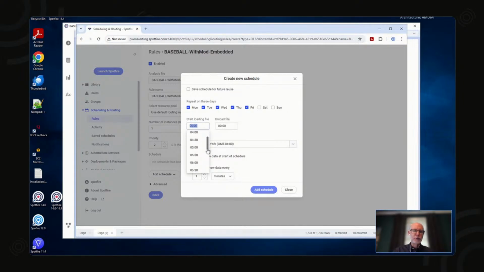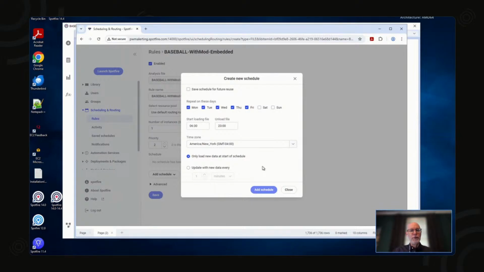So maybe your data source finishes loading at 6 a.m., so you want people to have it ready. Maybe set it up at 6:30, so you have it ready when users come in the morning. Maybe you don't want to keep it in all the time, so you want to take it out during the nighttime. Again, you can update it with data every so often, based on hours or minutes, or if the data doesn't change in the data source at all during the day, you can just set it to not load at all.